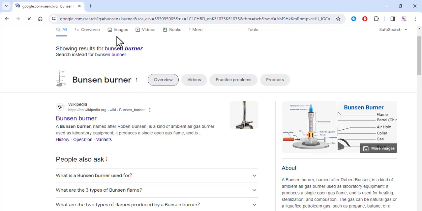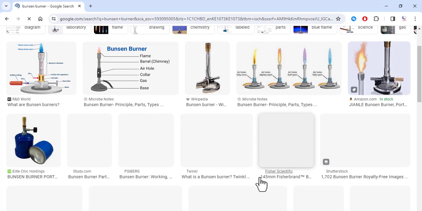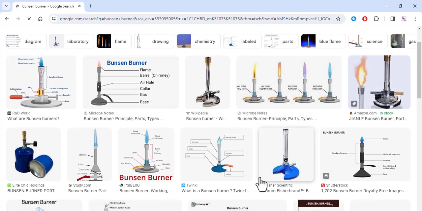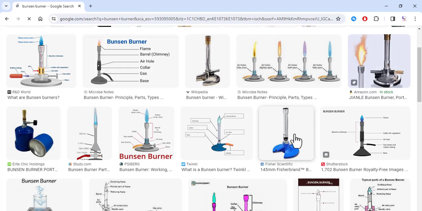Okay, I want to open the images, and I want to use which burner? Let's go with this one. Open. Okay, forgive, my internet is a bit slow.